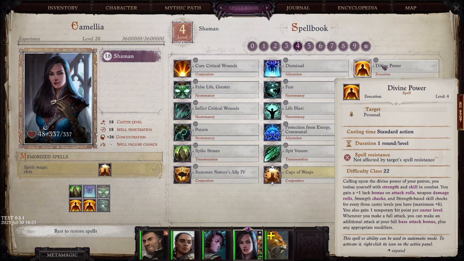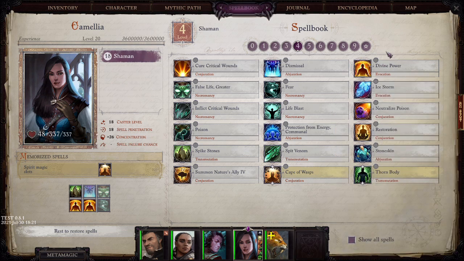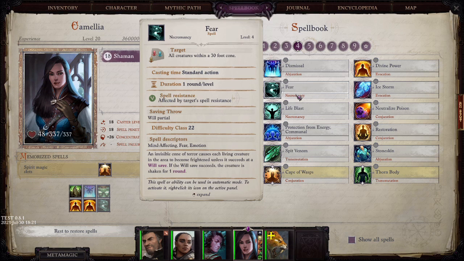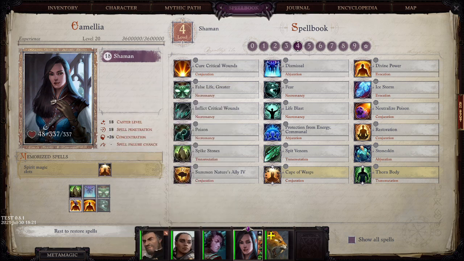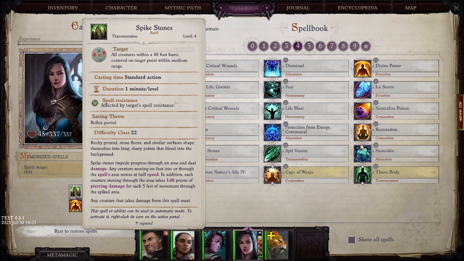Gives you luck bonuses to attack and damage, as well as an extra attack per round, like haste. Fear is usually pretty good CC. Cape of Wasps gives you a little bit of concealment to ranged attacks, and also gives you some damage for anybody that hits you. Spike Stones creates an area on the ground that causes people to move at half speed. They take damage while they're moving through it.